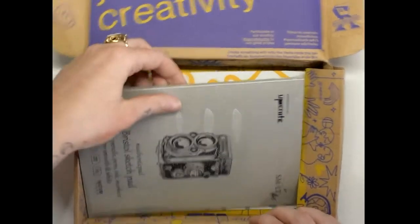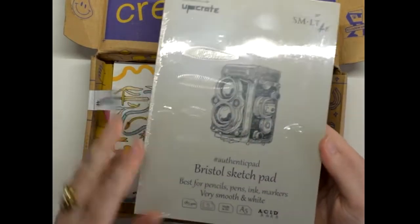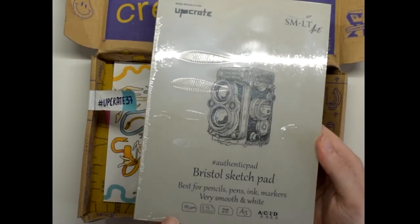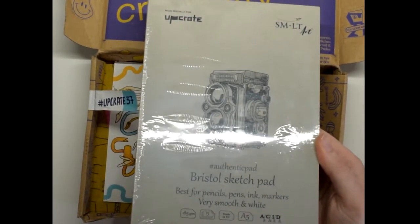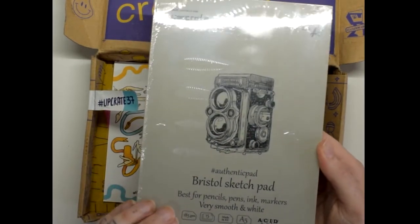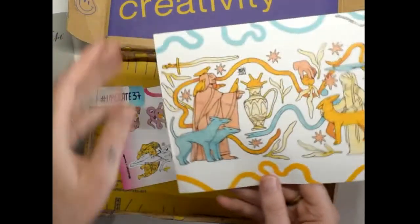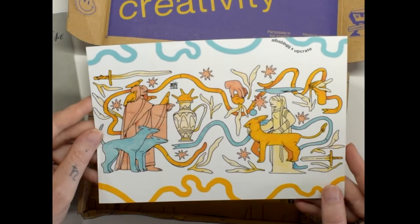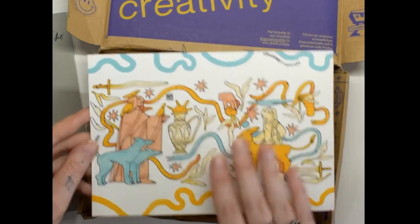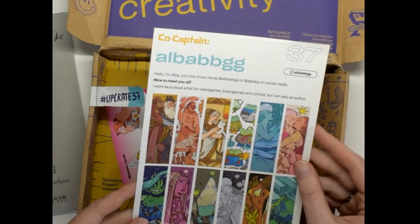There is a Bristol board sketch pad which I'll use to swatch and do some of the art prompt. Perfect for ink markers and that kind of stuff, and it doesn't bleed, I assure you. So this is an art print by the artist that inspired this box, Elba BBGG.